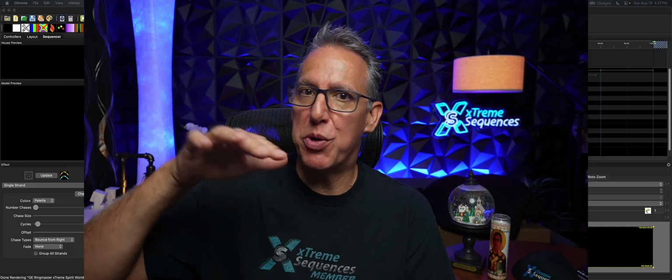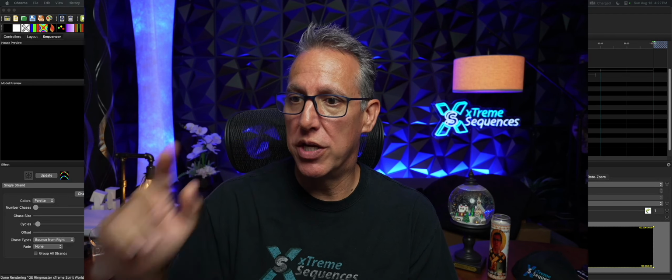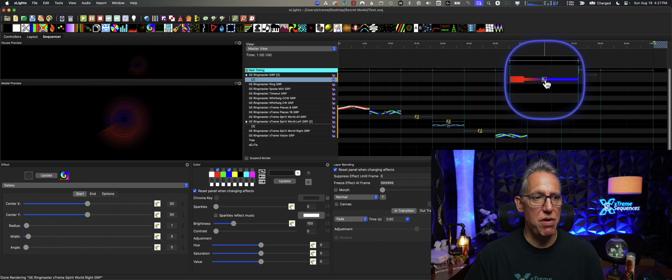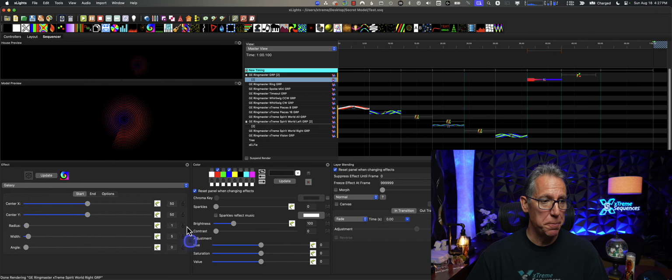Before I get into the secret surprise, what's new with the new drop-down list, just one thing of note. As you can see on my screen here, you got all these effects going on. I'll talk about that in a second. But if I click on this lovely little guy right over here, this is the galaxy. The galaxy has been updated just like the fan effect.